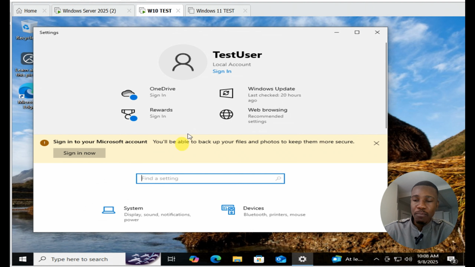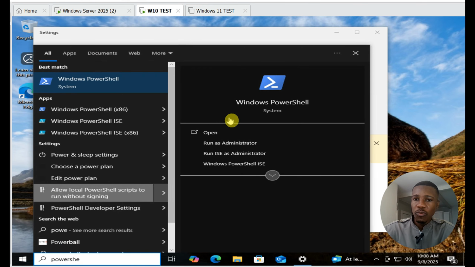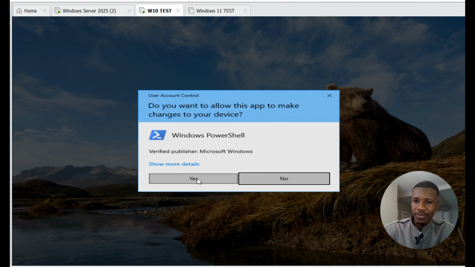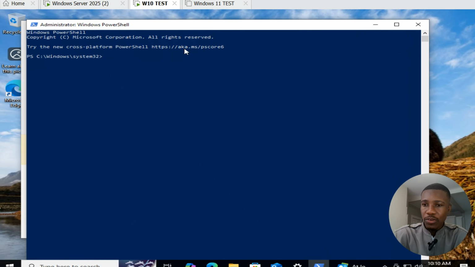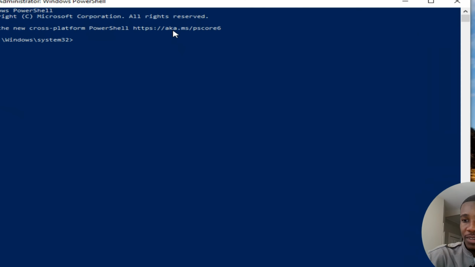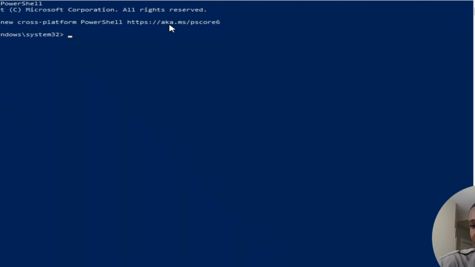Now we'll be using PowerShell to join the domain. Let's launch PowerShell. We need to run PowerShell as an administrator. Alright, so guys, we need to type in this command. I will add this command to the description of this post. If you look in the description, you'll find this command there.